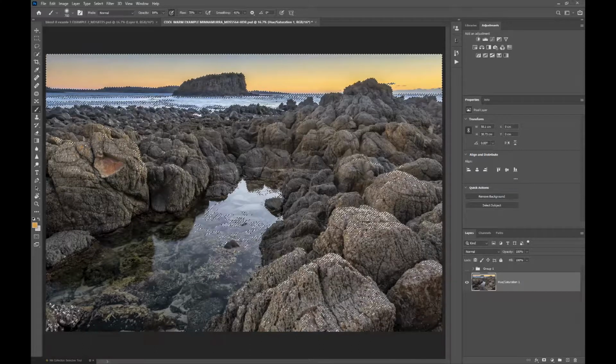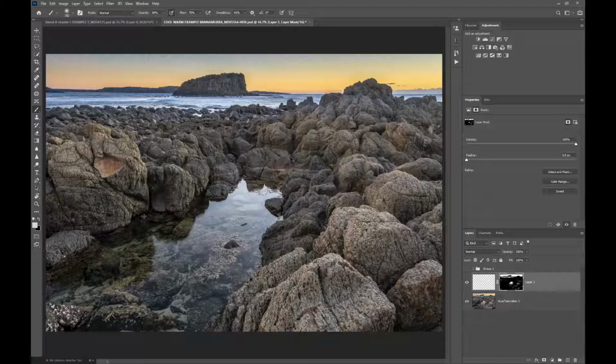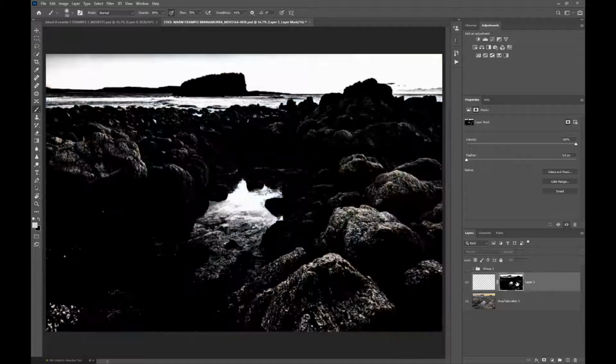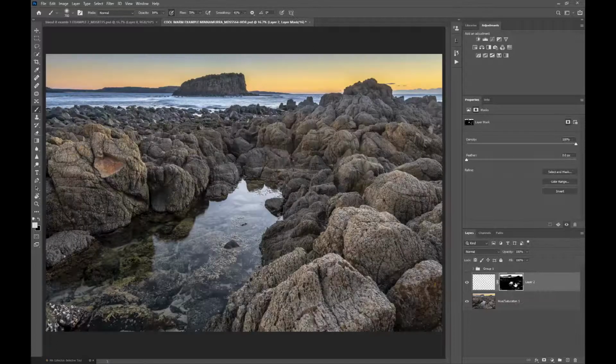And now with that selection active, I'm going to create a new blank layer above my background layer by clicking on the new layer icon in the bottom toolbar. That creates a new blank layer, and to that I'm going to add that selection as a mask. And if I hold down Alt and click on that mask, you can see now that I've got a number of the areas of the rocks selected, and I've also got some water selected and the sky. We'll come back and modify that a little bit later. So hold down Alt, click on the mask again to take us back to our normal layers.